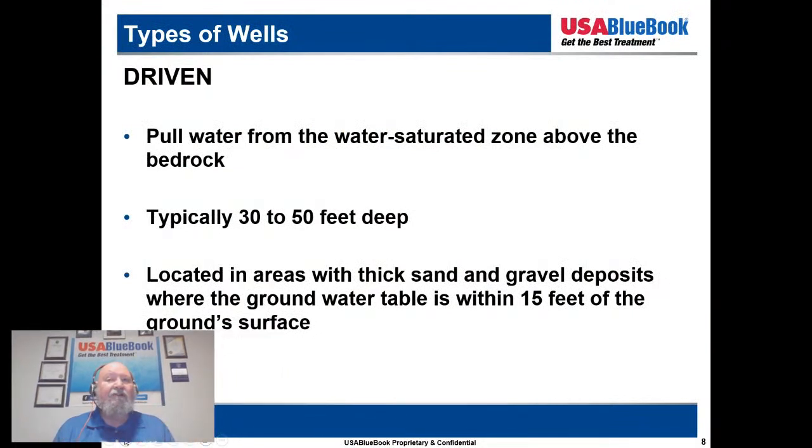So, driven wells. We're going to pull water from a water saturated zone above the bedrock, typically 30 to 50 feet deep, and located in areas with thick sand and gravel deposits where the groundwater table is within 15 feet of the ground surface. The other thing that's important when you do a driven or a dug well is that you get down into that water table, not just the saturated zone, where you're not going to have a continuous flow of water. In the dug section, we talked about making sure we get above that bailer's rate. You've got a bucket or whatever system you're using. You want to make sure you have a good, strong supply of water when you do a driven or a dug well.